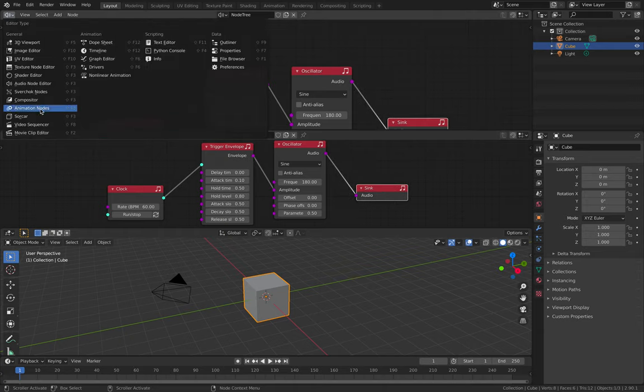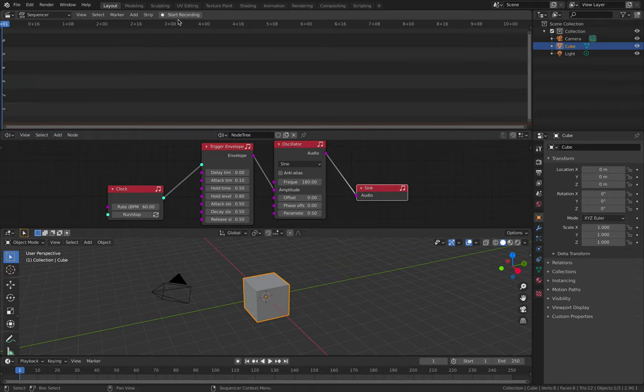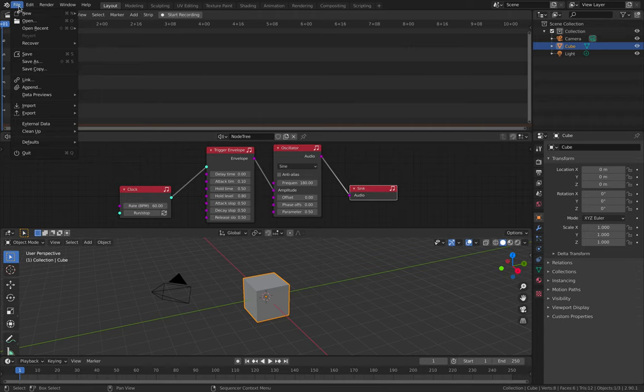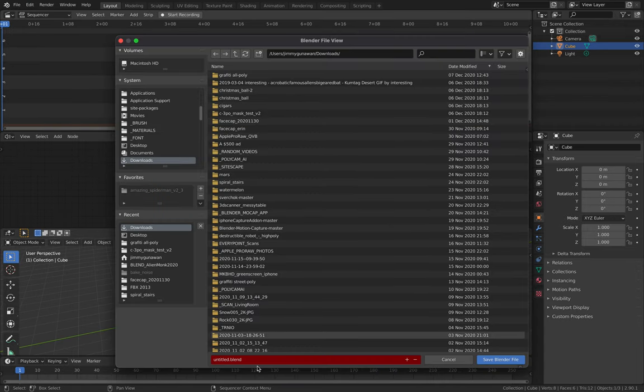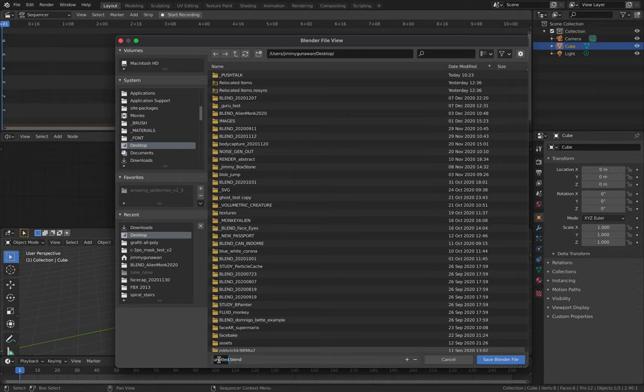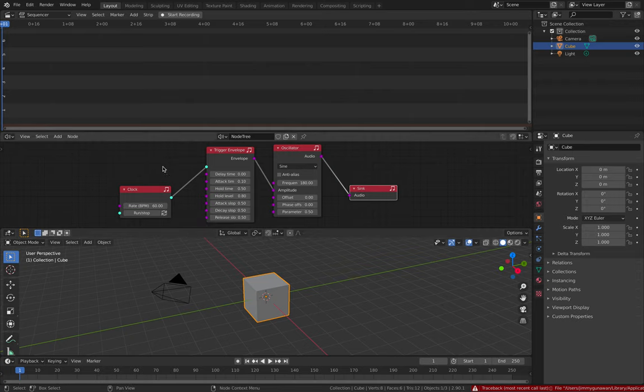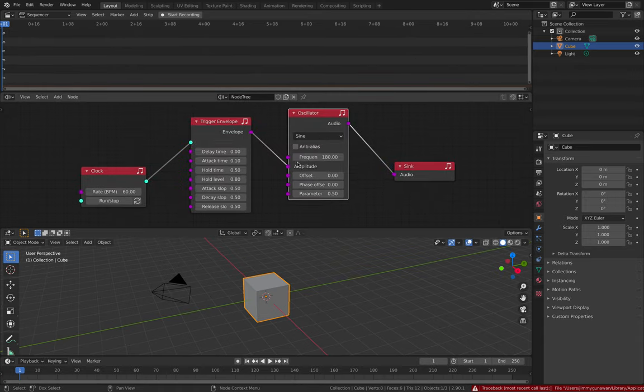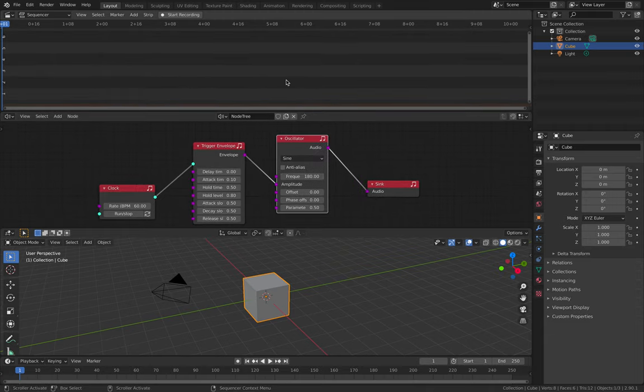However, we know that we have a video sequencer and we have this recorder. This is the Push to Talk add-on. I used this at some point in my video, so it's a way to quickly record based on your microphone. So let me save this very quickly. This is audio nodes. What is this? Clock. So clock is like a clicker that keeps running, creating impulses to generate sound. And you can mix and match the oscillator and also the amplitude and frequency to make really interesting sound. I'll show you in a bit.